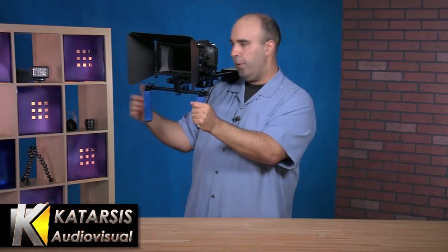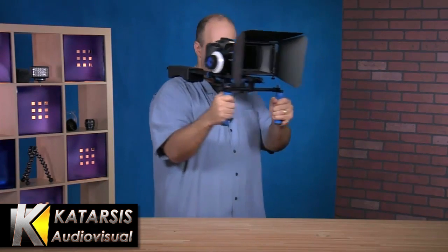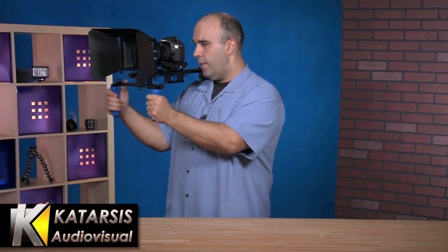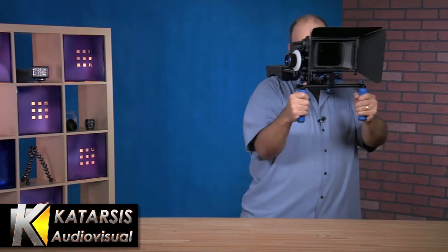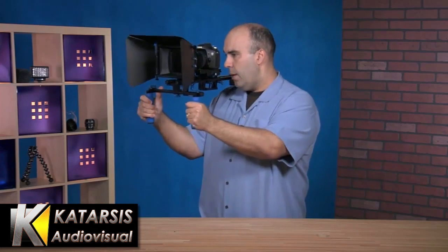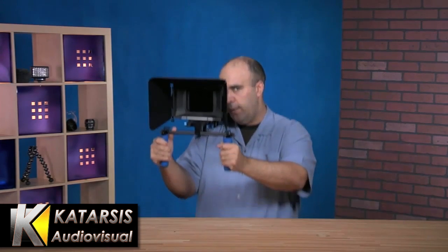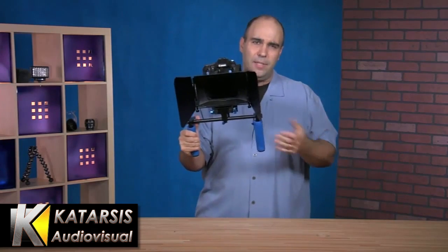I could also put a loop or an eyepiece here and have a very stable rig and use my body for the camera movements. This allows you to move with the shot. So instead of handheld and jiggly, turn your body and pan. Bend the knees and lift up to follow the action. And this is going to really help you stabilize the overall shot.